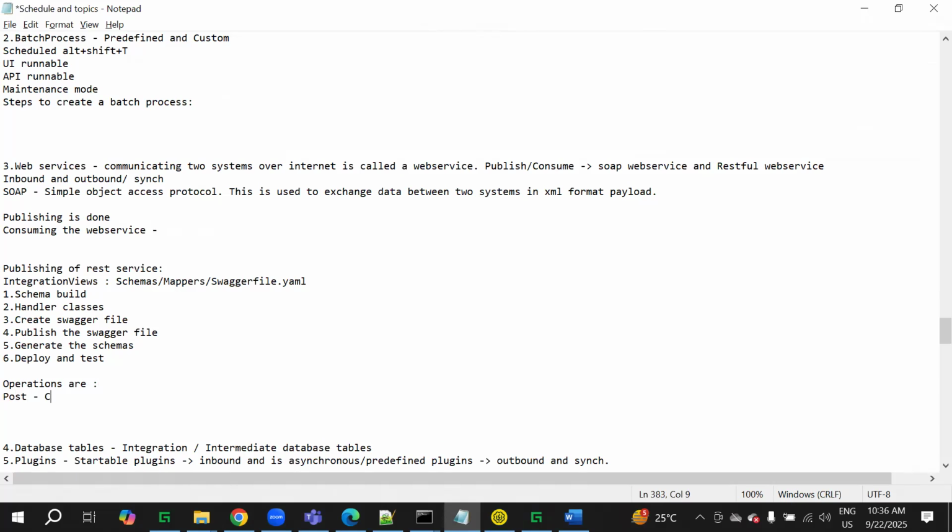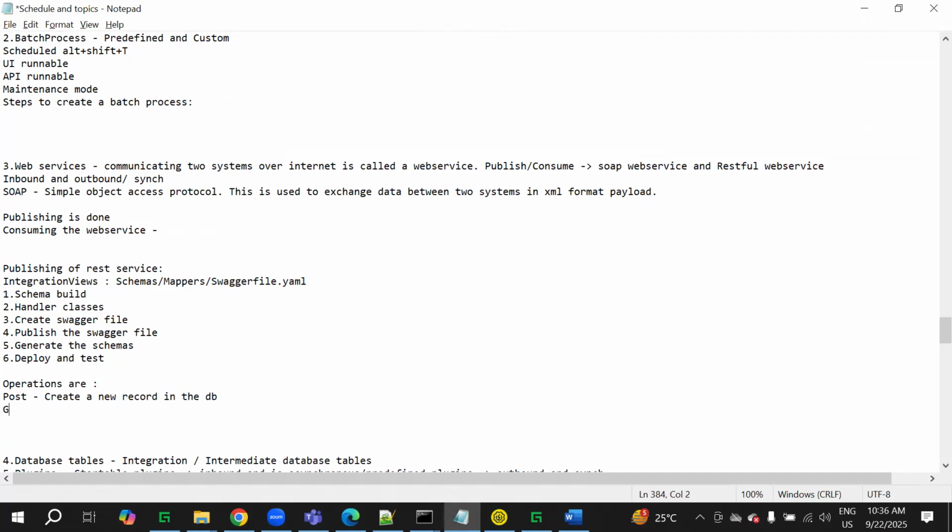Post is nothing but create a new record in the database. And next we have get. Get is nothing but to read the record from the database, right? Next we have patch. So these are the different operations, team.